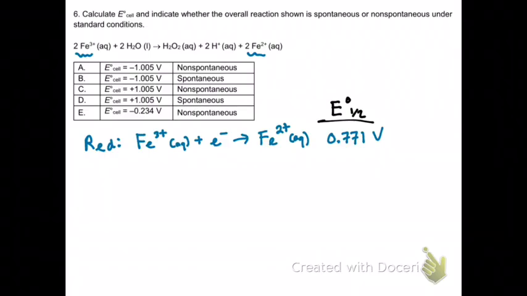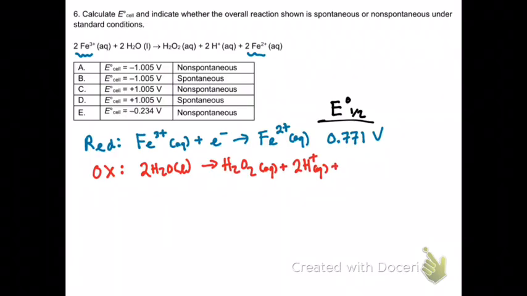Okay, great. Now, for our oxidation, we have our two H2O liquids turning into H2O2 and two H pluses, and giving up 2 electrons in the process. And that comes with a price tag of negative 1.776 volts. Because remember, whatever we see on the reduction potentials table list, for the oxidation, we have to reverse the reaction and flip the sign.